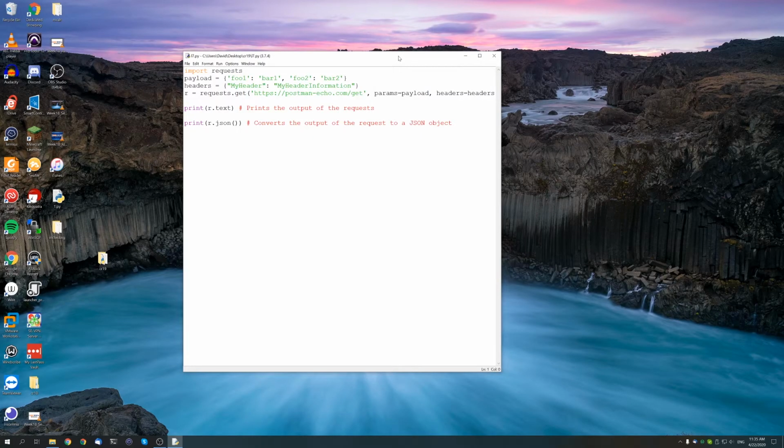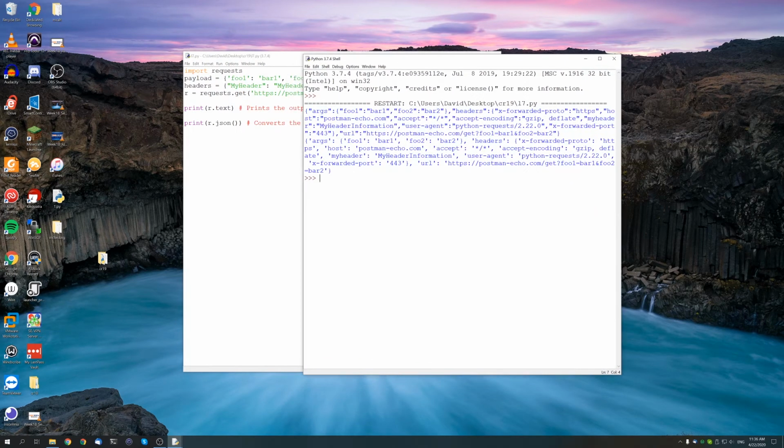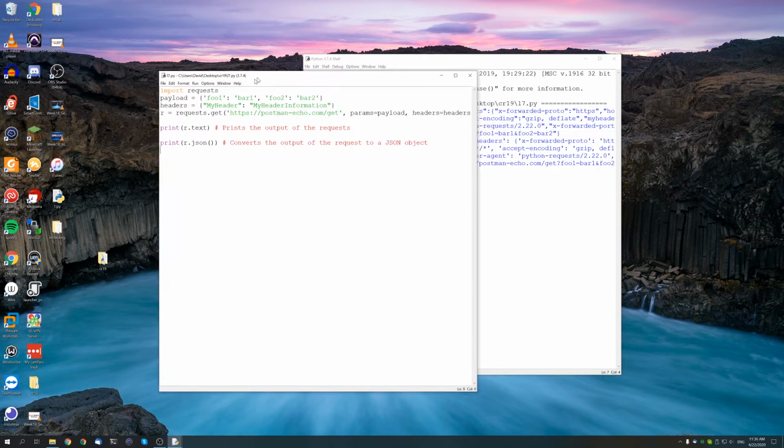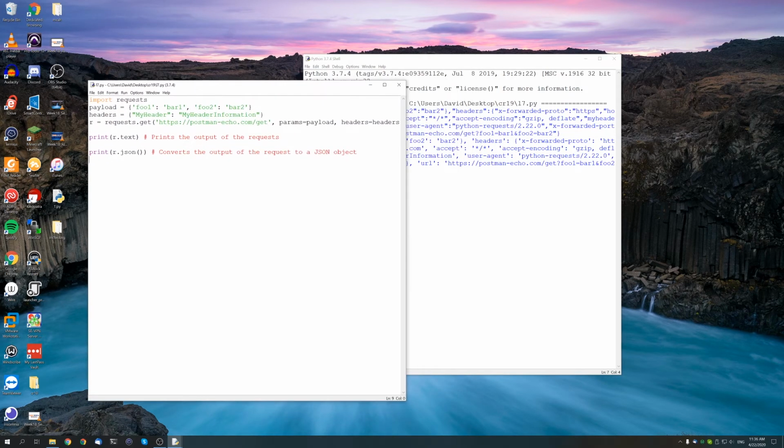If you do need to send additional request headers, you can go ahead and do that in the headers parameter of your request. Note that requests already sends some headers, such as its user agent, which is requests, and some other miscellaneous stuff about your system. So if we go ahead and just run this here, we can see that there are some headers over here in headers. All right, so it's received our headers. This could be used by the web server for many different purposes, but we won't worry about that.